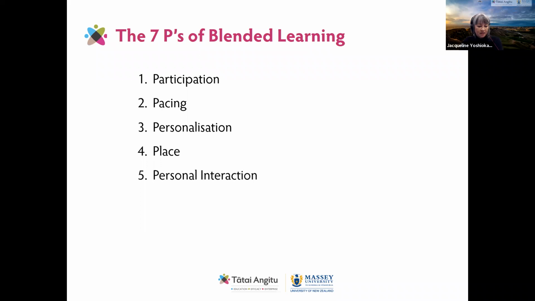The fifth P, personal interaction, helps to monitor student behaviour and manage the flow of classroom activities. However, in a blended classroom environment, students are engaged in learning online, which means that you can spend more time conferencing and helping those individual students that perhaps need more assistance with their learning.